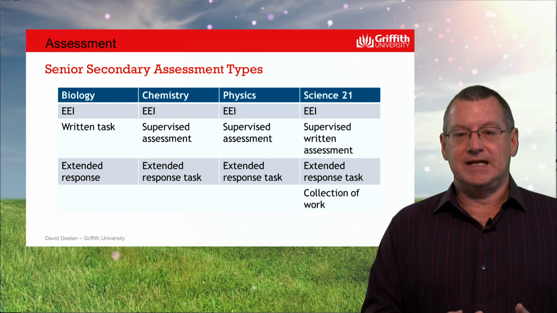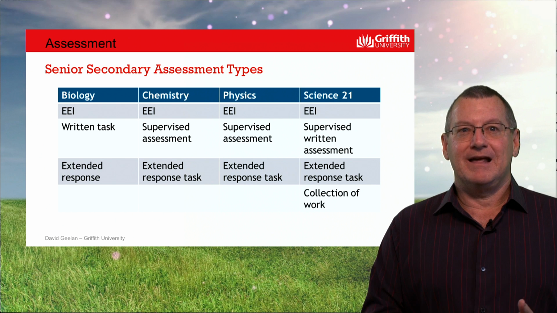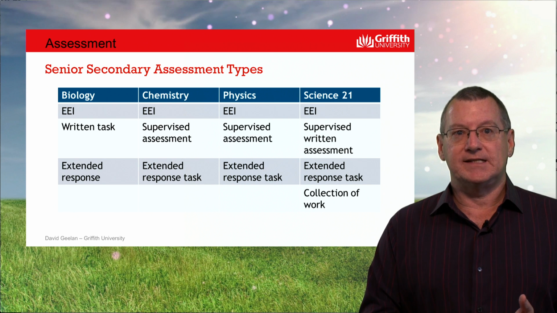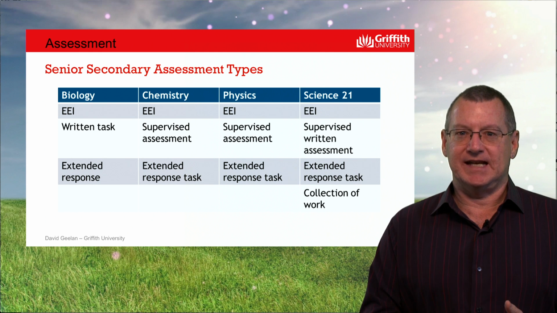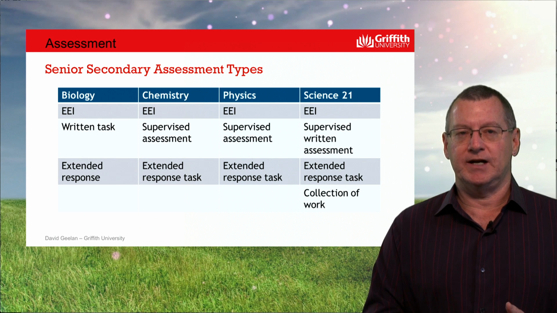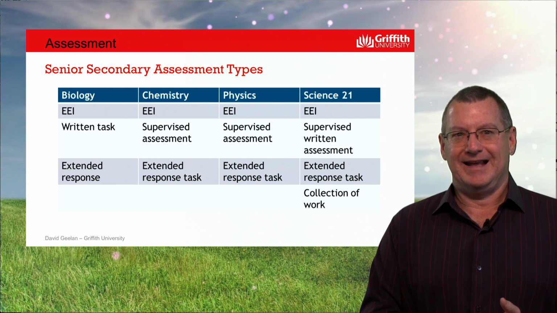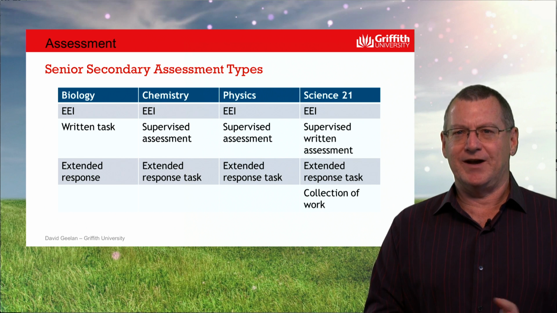Across the senior secondary syllabus documents, all of them do EEIs. All of them do something like a supervised assessment, which is basically a test, exam, quiz, etc. The biologists are being a little bit contrary and call it something different, a written task rather than a supervised assessment. Chemistry and physics use the same terminology, and Science 21 kind of bets both ways and calls it a supervised written assessment.